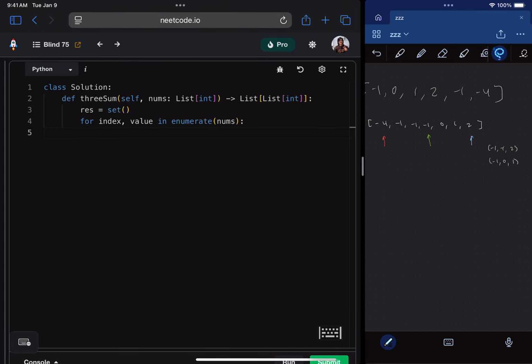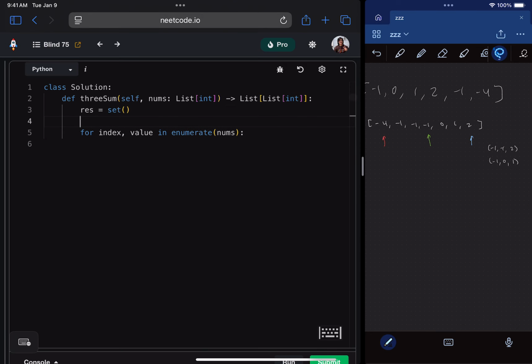So this is going to get us, we're going to go through each element of the nums array, and we can refer to the index by index and the thing at that index as value. And again, these are arbitrary names. I could have named these like I and V, but for the sake of interviews, we like expressive variables, right? If you're collaborating with other programmers, hopefully they can look at your code and know what it does, right? So we want to avoid nonsense, gibberish, one-letter variables when we can. Okay, so for index and value in enumerate nums, what exactly are we going to do?